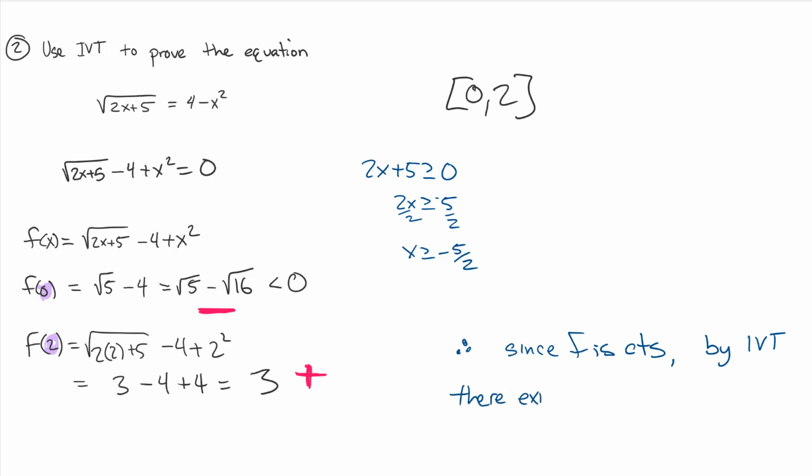There exists, or there's a c, and maybe we write it this way, between 0 and 2, there's a c between 0 and 2 such that f of c equals 0. I don't like writing such that, s.t. is the shorthand, and now we've answered it. So most important, we must write in that it's continuous, or else we cannot make that statement whatsoever. So as long as we have a closed interval, we can say that there's some c within the open interval. Don't connect those endpoints. That's going to make it equal 0. Trippy. Weird.